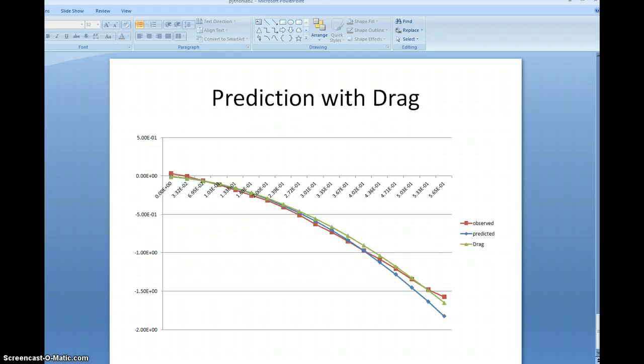And what do I mean by the closest? Well, we can see here that the green line is the trajectory with a drag force added, and it comes very close to following the original trajectory of the observed values. Therefore, we can see that using Python, the computational model came very close to predicting the actual trajectory that the sock fell, once we accounted for weight as well as drag.